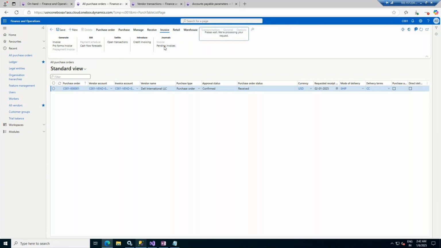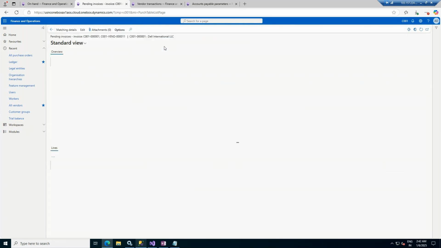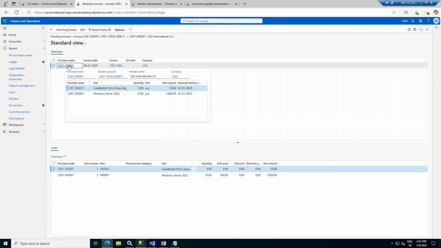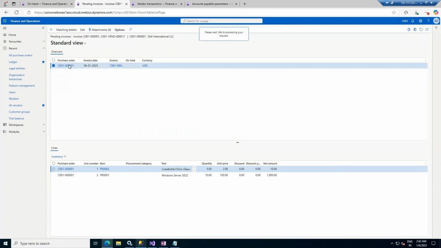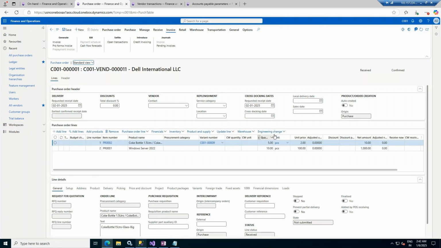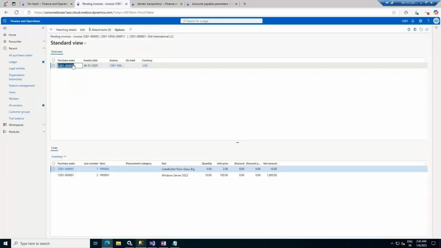Okay, so you can go ahead and select over here. You can click on it, because sometimes it happens that the complete purchase order is not there. You are only invoicing the quantity. You can change it here also, 5 quantity, 10 quantity. I will come back to this use case also. Let me take the purchase order, delivery, everything is there. Let's go for the pending invoices and then edit it.